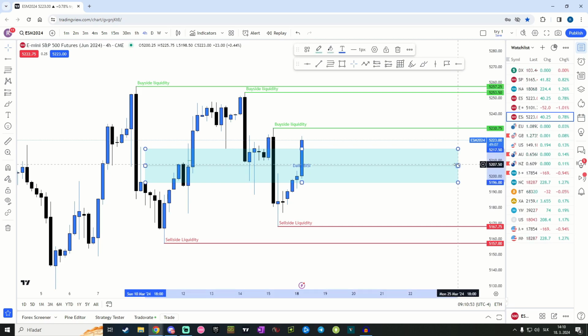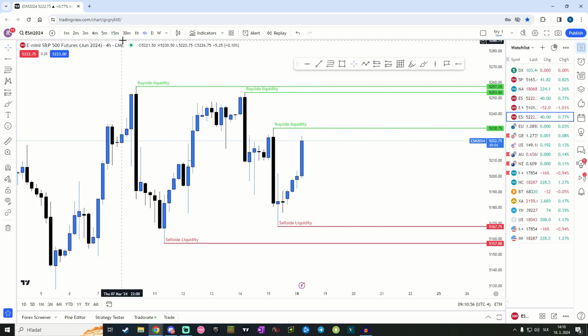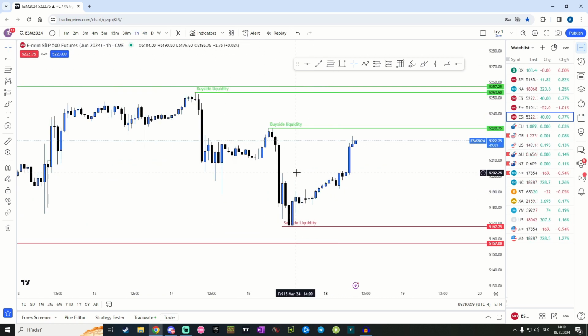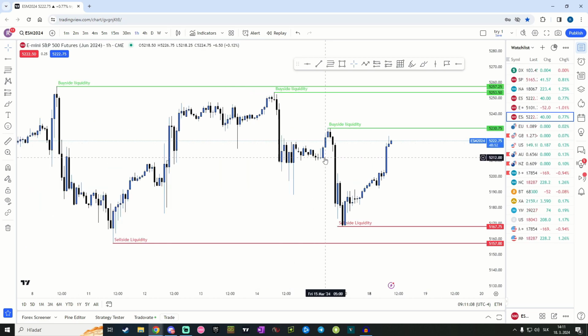I think I will delete this daily BC because it has been traded to quite a few times. So we have also traded inside this 1 hour fair value gap. We have closed above. Now trading inside this one, but we are really close to this buy side liquidity. So I think we might be looking for the market taking that. And also not yet trading inside this 1 hour fair value gap. I'm not sure if we will see bullish market conditions today. It is Monday, so we might not even see any like big and huge displacements. Maybe there will be consolidation as well. It's the first day, so we shouldn't demand a lot from the market.